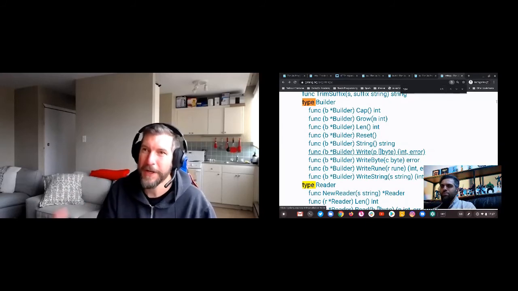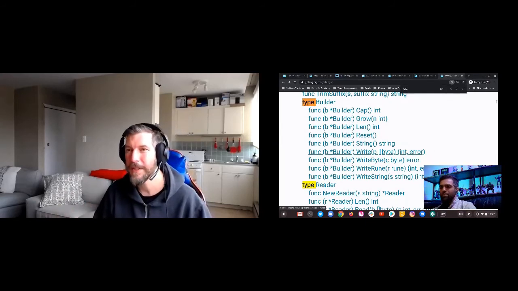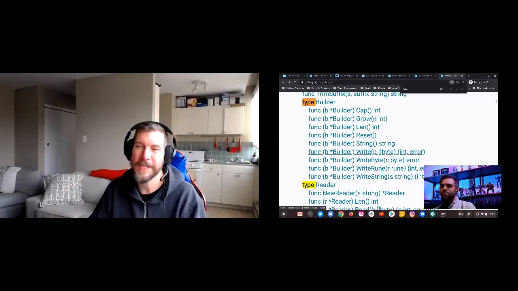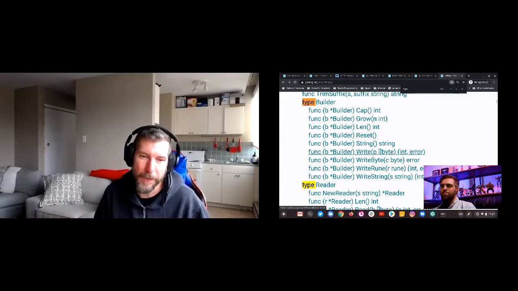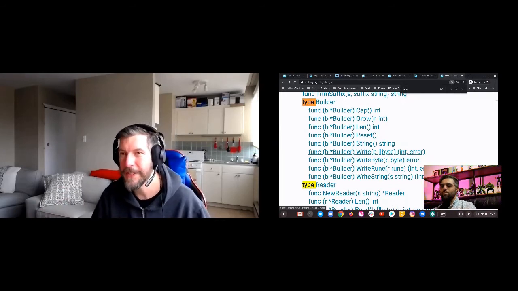That's an interesting thing there. Looking at this library, even though it's part of the standard library, it is kind of a framework, if you would. It's functionality for some very common things that you would want to do with a buffer.